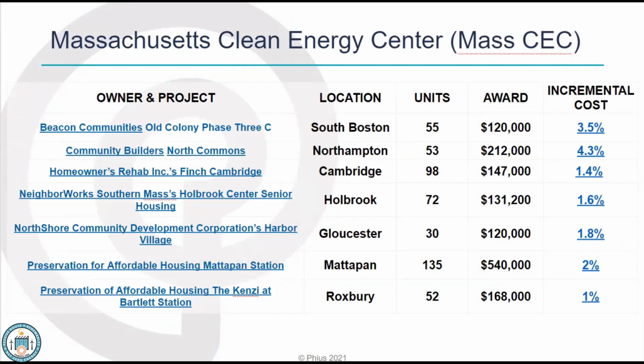We have plenty of data on multifamily because that's what gets the most incentives in a lot of these different regions. And it's the stuff that gets the most attention because cost is really a big deal for these low income housing agencies. We don't have quite as much data on single family. And it's kind of sad for me. Like I like single family projects a lot. I think the idea of each person taking control of their own home and trying to reduce their energy is really, really heroic. It's really great.